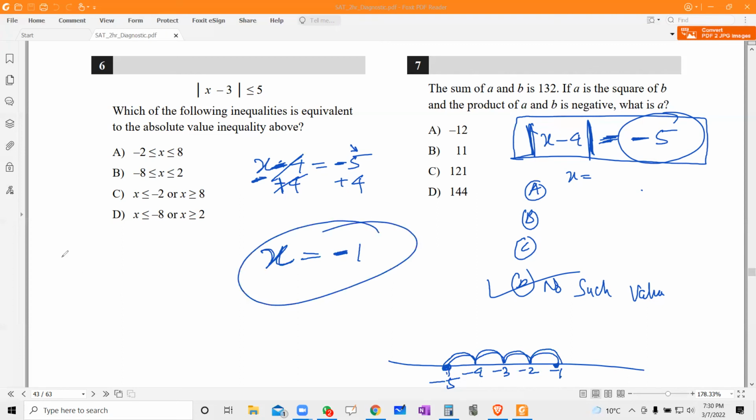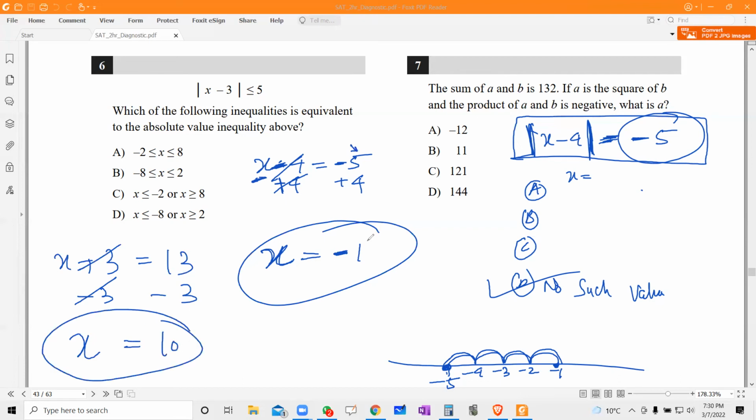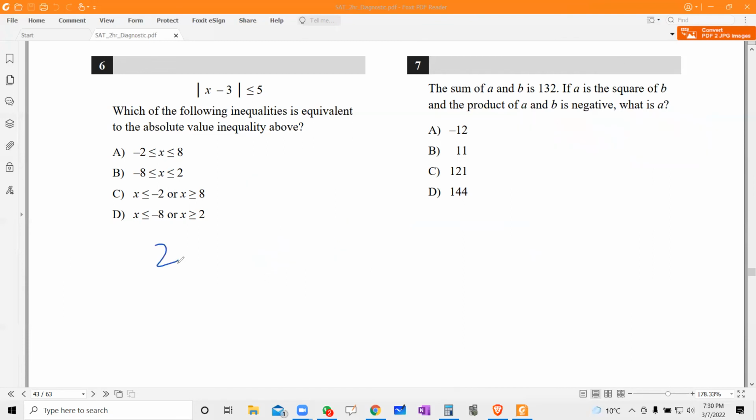Now, can you tell me how much will be x plus 3 equals 13? How can you solve it? x plus 3, so I would put minus 3 on both sides. Correct. Plus 3 and -3 will cancel out. x is here. How much is 13 minus 3? 10. So x is 10. Wonderful. One more example: 2x minus 14 equals 6.